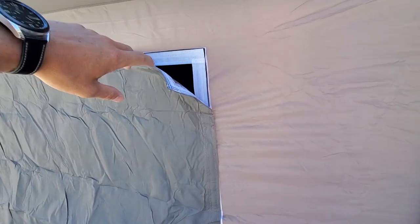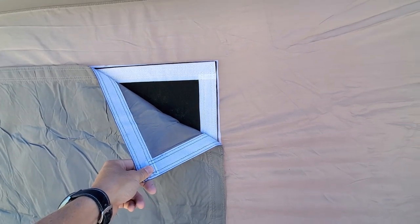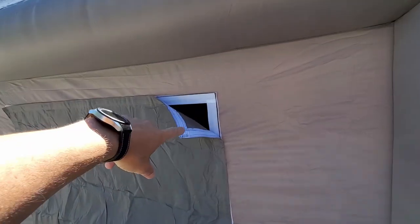There are these windows on the side. I shouldn't call them windows, but this is where you activate the filters. So all the gases and vapors from spraying, when you seal up the rest of the booth, will come out the filters.